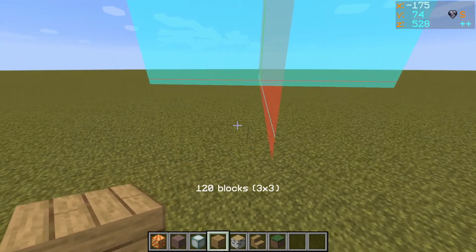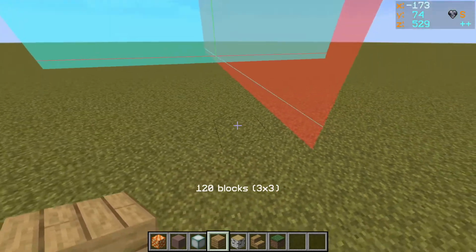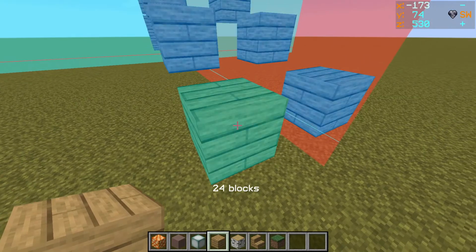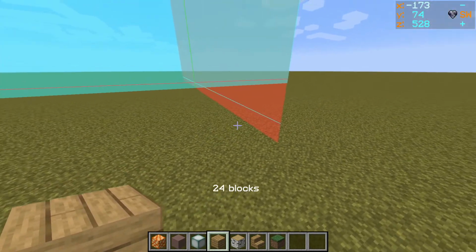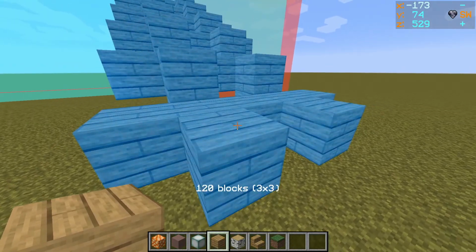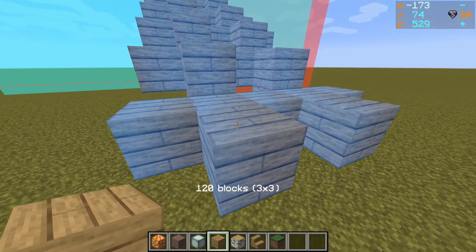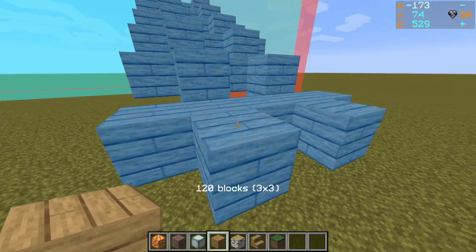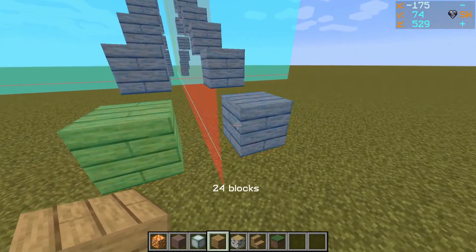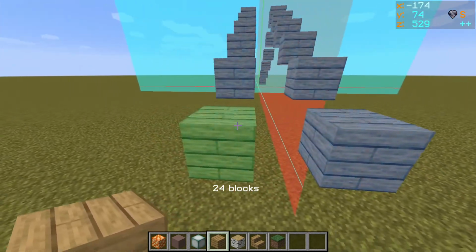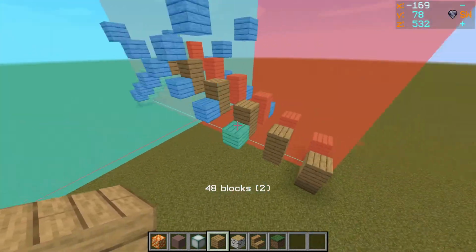Like, why is that the next stage after that one? I mean, I guess if I could do it multiple times like that, it wouldn't be the end of the world.